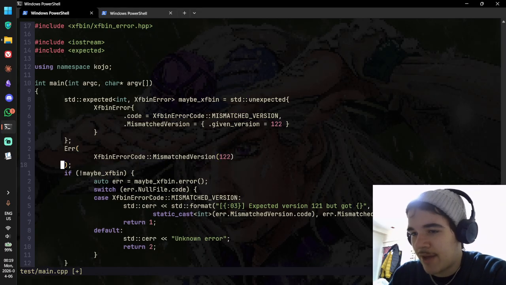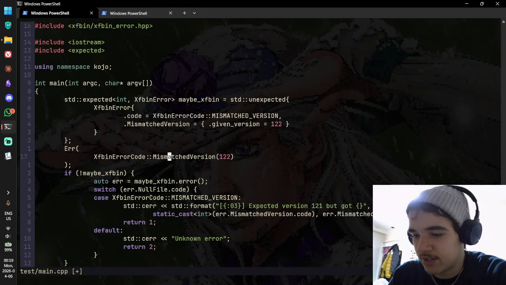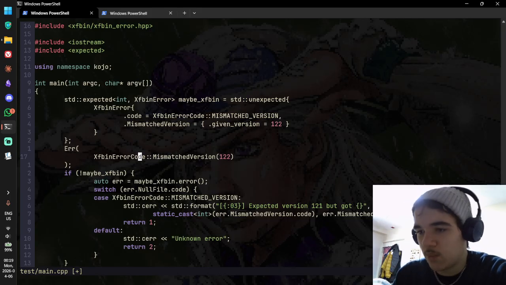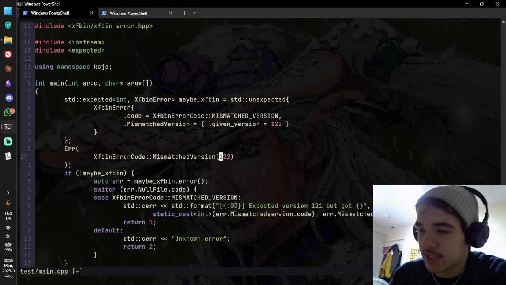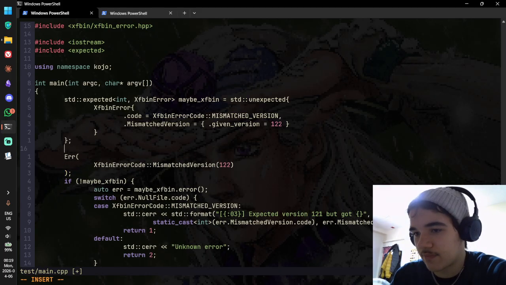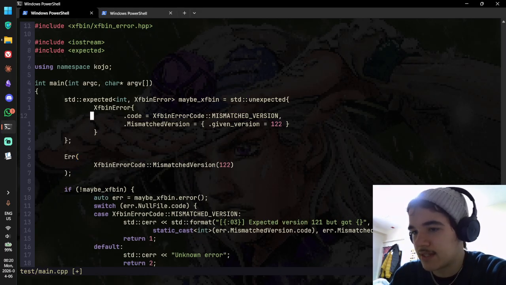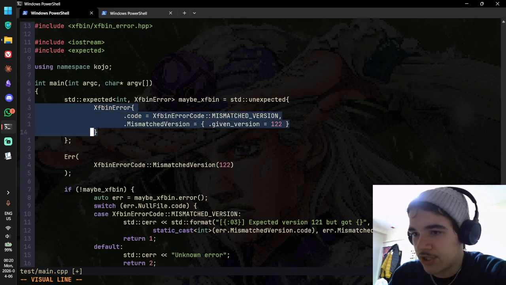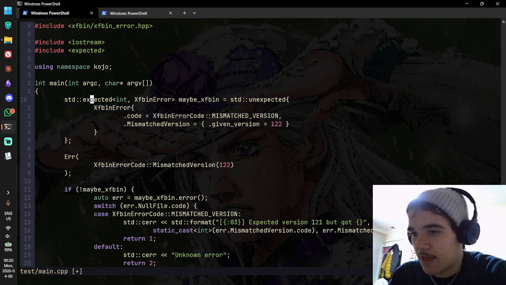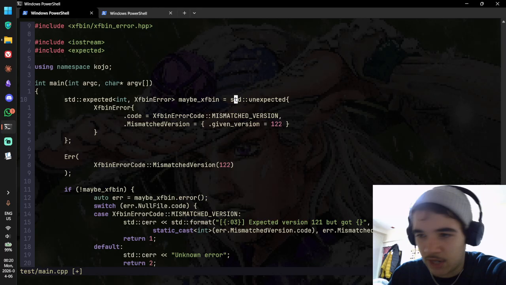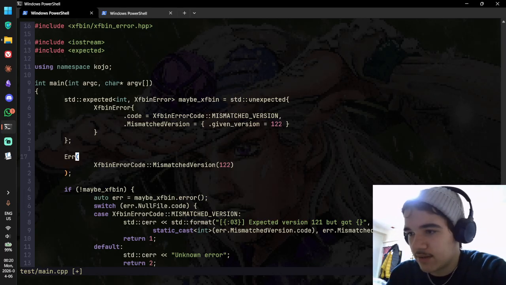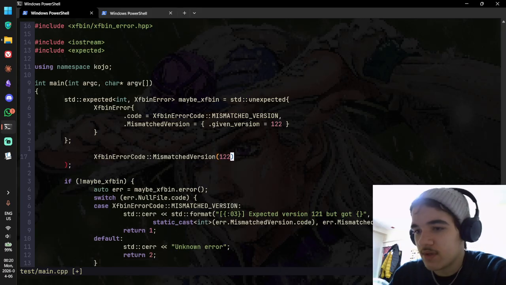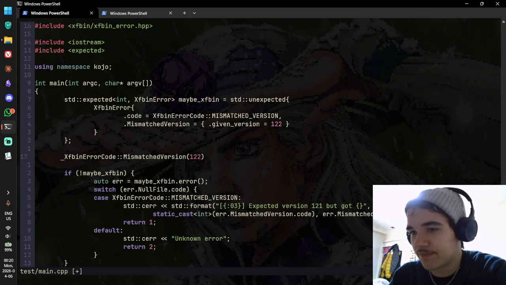I have my error, and then I have the error I'm returning, which is of the XFBIN error code enum, which is a tagged union, not an actual enum. It's a tagged union, so the entries can contain data. This is Rust, right? And then this is C++. And I just noticed a difference, right? First of all, ignoring the standard unexpected, which in Rust is just error, let's ignore that.